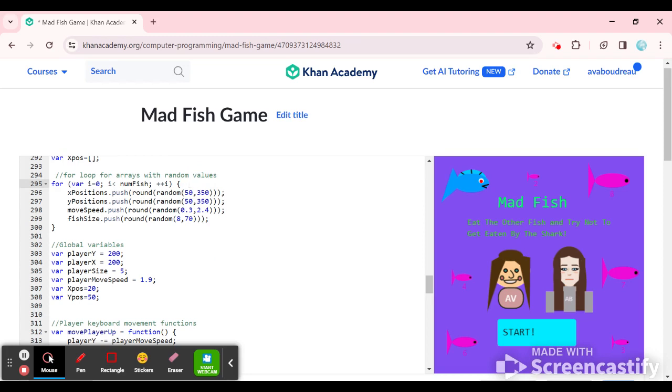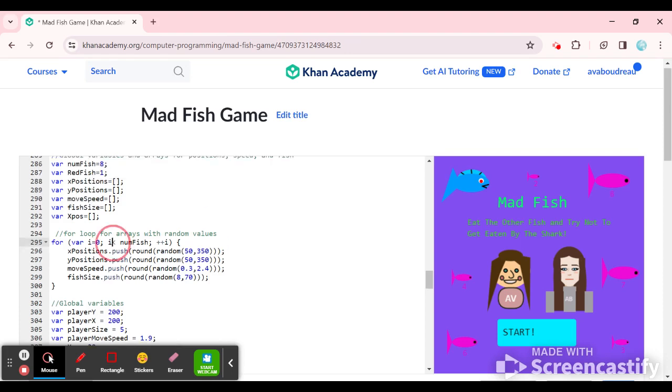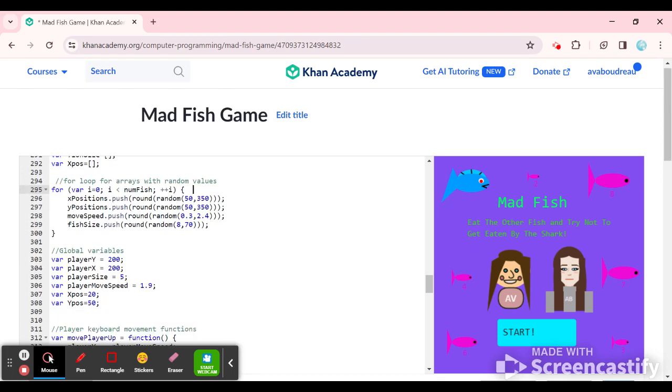Alright, so this for loop is creating all the different pinkfish on the screen. As long as i is less than 8, then it's going to create another fish on the screen.